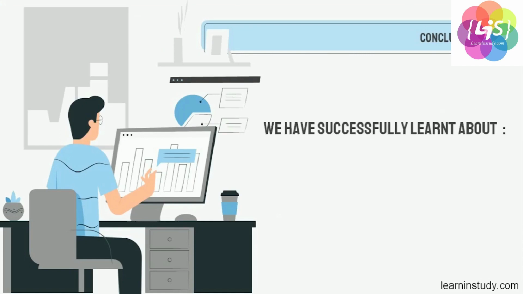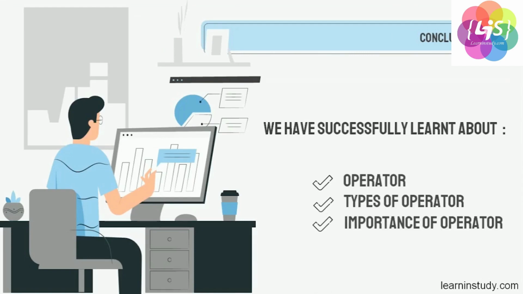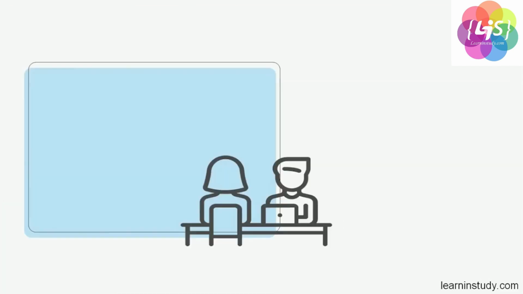So we have successfully learned about the operator, the types of operator, and the importance of operator. So I hope you find this lecture useful and you are trying to learn. If there is something that you're not understanding, you'll understand as we go ahead. So please keep on trying different examples, post all the doubts that you have, and I'm readily happy to help you.